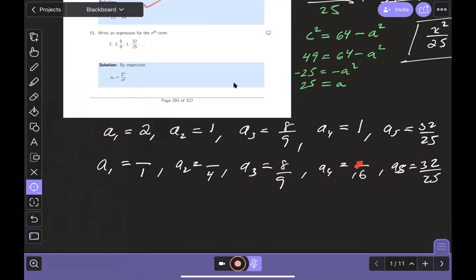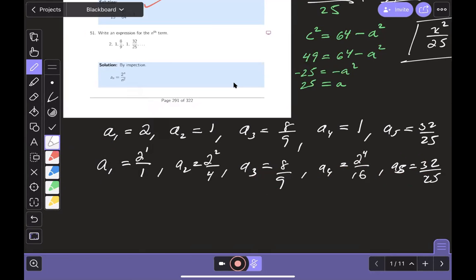So what would this one be here? 2 to the 4th power. Let me write that down for you. Again, I'm believing that. I'm not saying it's right. This would be 2 to the 2nd power, and this would be 2 to the 1st power. Well, I'm looking at it one at a time, and I'm starting to say, you know what? It matches up. That's the same thing as 2. That's the same thing as 1. Well, this was the same thing because we wrote it down. What's this thing? 16 over 16, which is 1. And this is 32 over 25, which is a given.